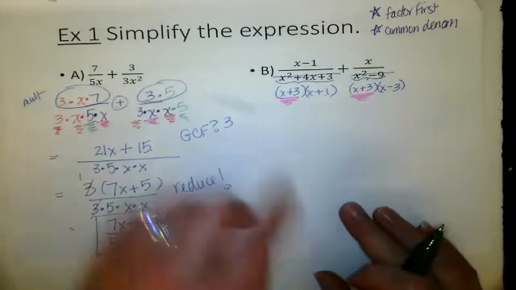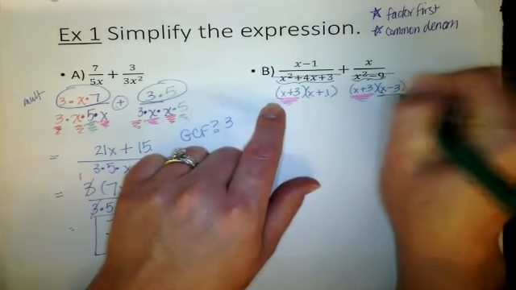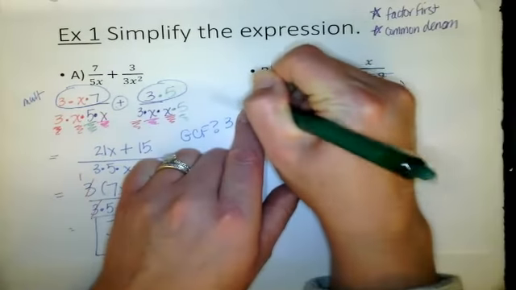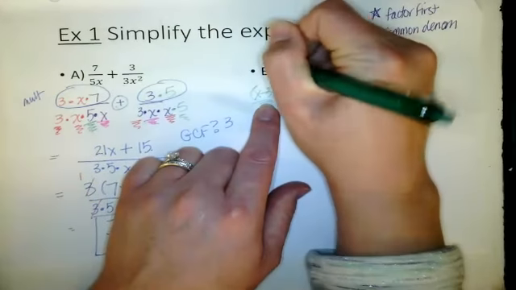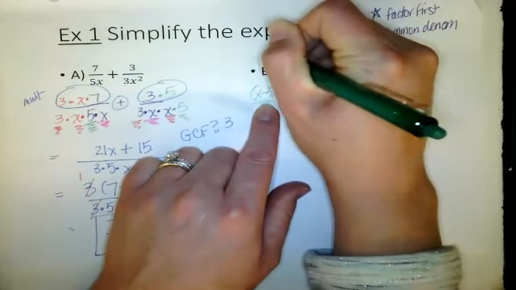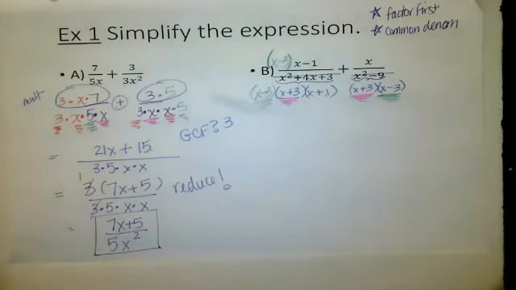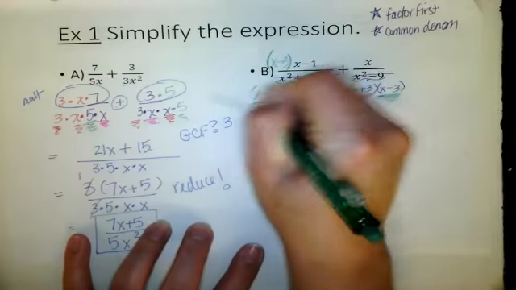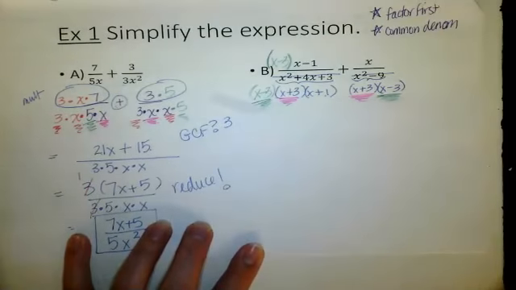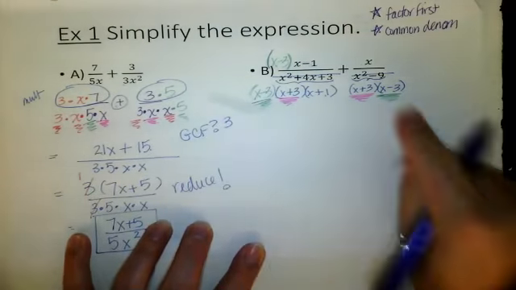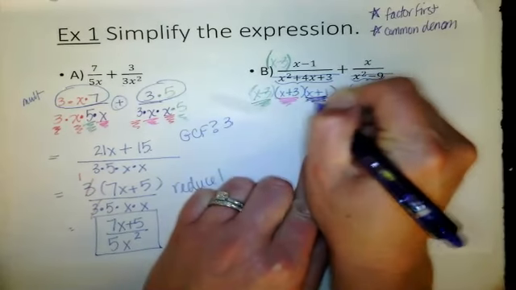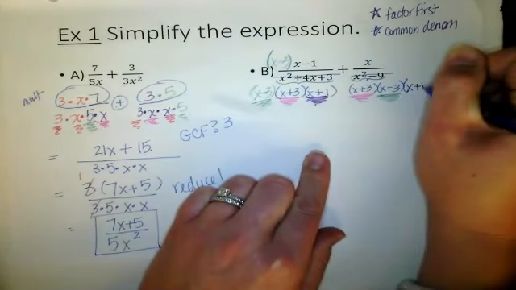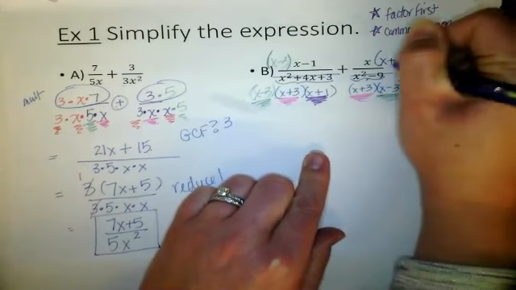What does this first fraction need? X minus 3. Yeah, we've got this bubble over here. I need that same bubble, x minus 3, on my left. Top and bottom. X minus 3, top and bottom. The green pen is totally dying. All right. What about my second fraction? What does this second fraction need? Yeah, we've got this extra bubble, x plus 1. I need the x plus 1, top and bottom.